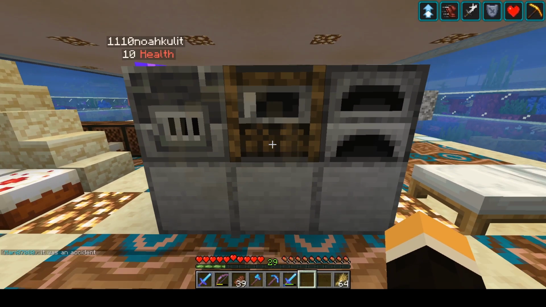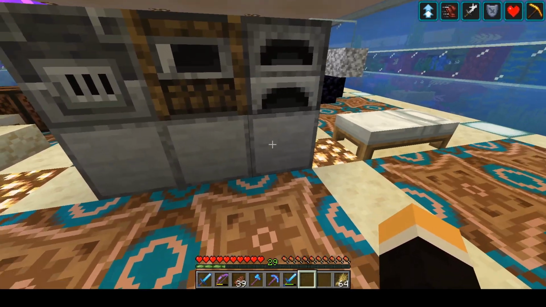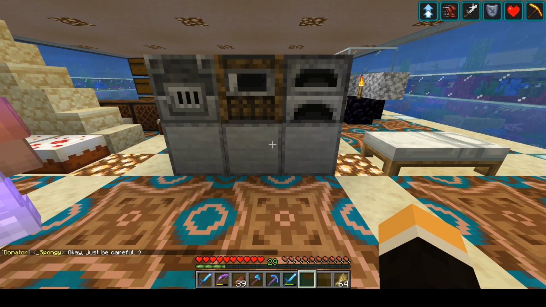So that has to do with furnaces. And again, do not have any hoppers leading into any chest below there. If you do, that experience will be gone. So just remember that if you're going to set up furnaces with, let's say, cactus on a cactus farm that you're going to try and use as an experience bank, do not have any hoppers underneath there leading them into a chest. You will not get any experience. Let's move on to the next one.